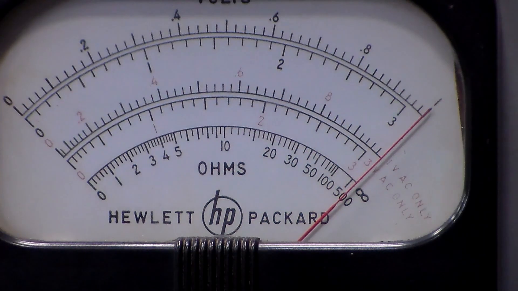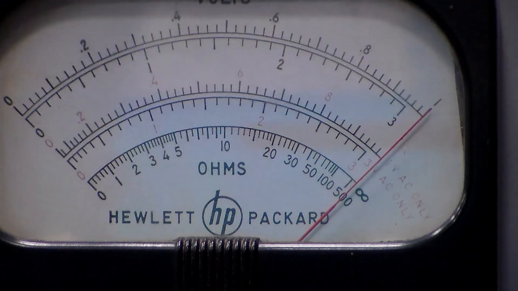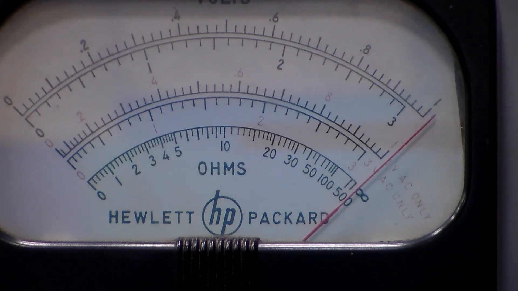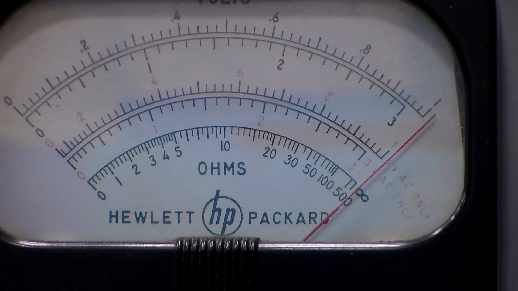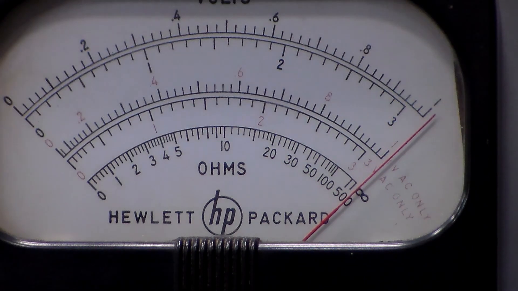The next step is to set to the resistance times 1 range, and you'll see a shift in the pointer. It's gone high slightly, so it's gone past the infinity mark. Then what we do is we actually have to adjust R49 from the back panel to bring that back to infinity.